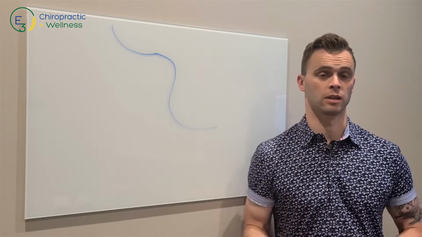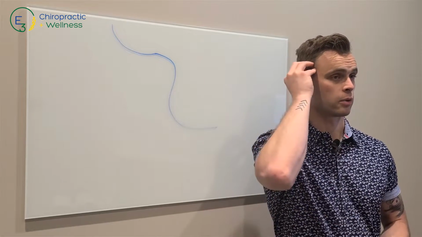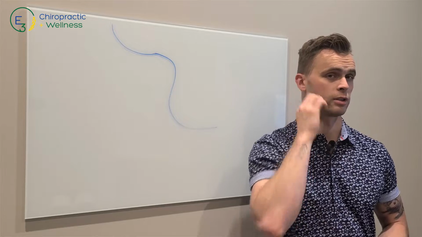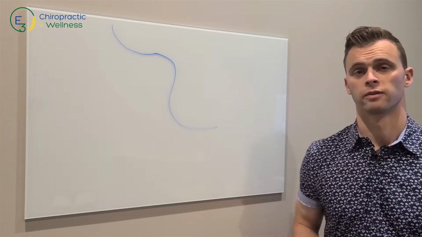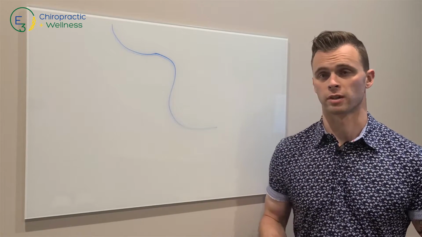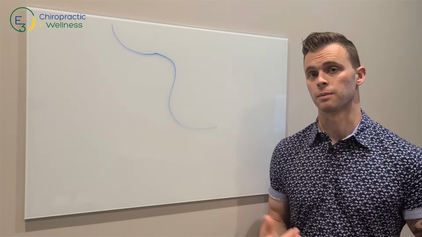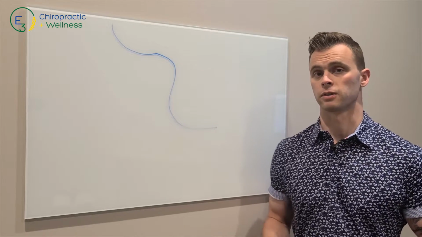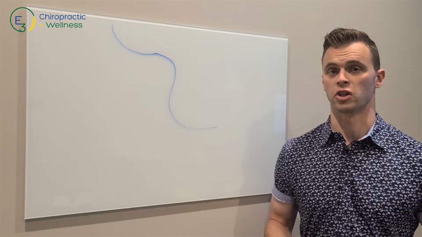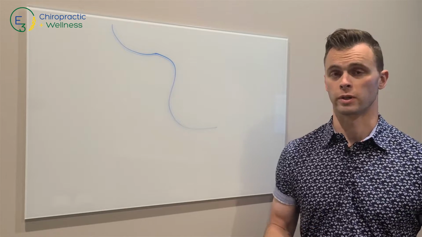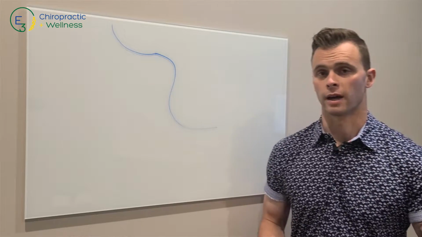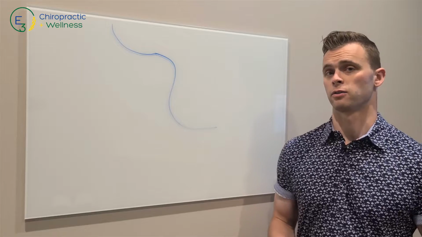So your temporal mandibular joint is where your temporal bone and your mandible create the joint that allows your jaw to move. When we talk about jaw pain or jaw dysfunction, it is referred to as TMD, or temporal mandibular dysfunction, or you can say TMJD, temporal mandibular joint dysfunction. Now, like I said, we're going to talk about why your jaw can click.